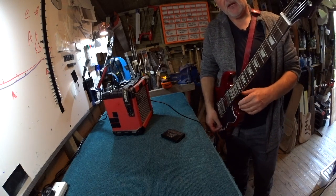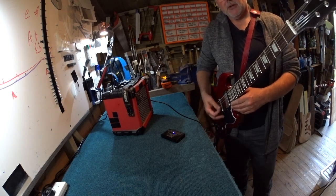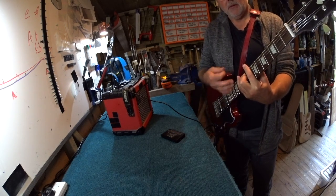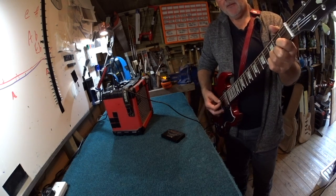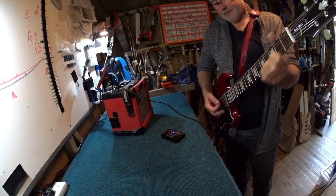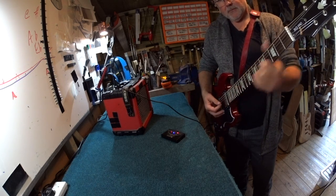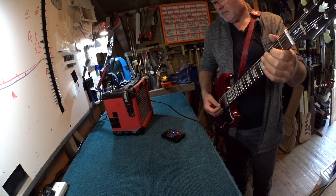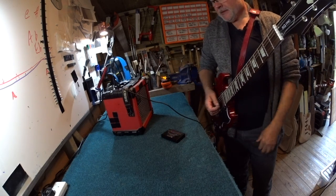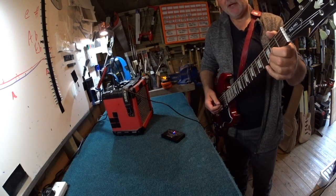have a listen. So here we have the neck pickup, middle, bridge. Open D. Classic problem, you see. Open G, perfectly in tune. Open G, perfectly in tune.